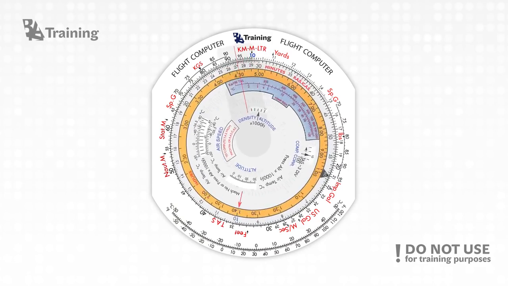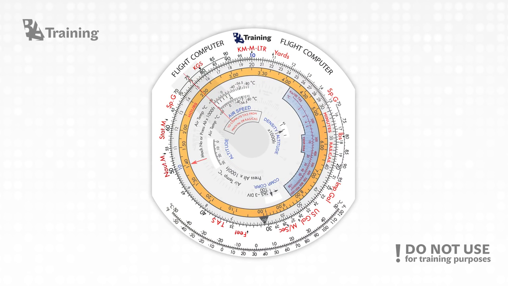Then we have to rotate the cursor to the kilogram section on the left and align the cursor with the fuel specific gravity which we were provided by refueling services. Once aligned, we can read that, for example, 20 liters of fuel with the specific gravity of 0.75 is 15 kilograms of fuel.